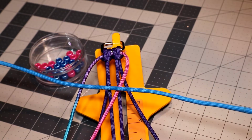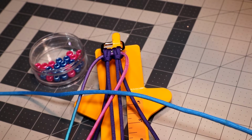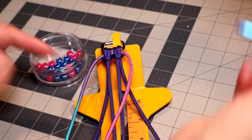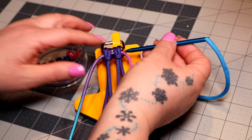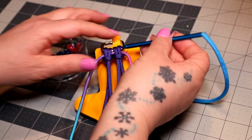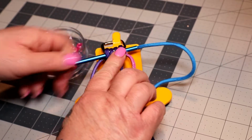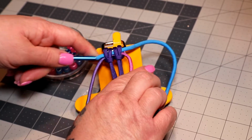The next cord that I'm going to add is going to be the Coloanal Blue, and what I want to do with this cord is the same thing that I just did with the Universe dip dyed cord. I'm just going to go in between these two cow's hitches, bring it to the other side, and bring the middle to the top of my work.